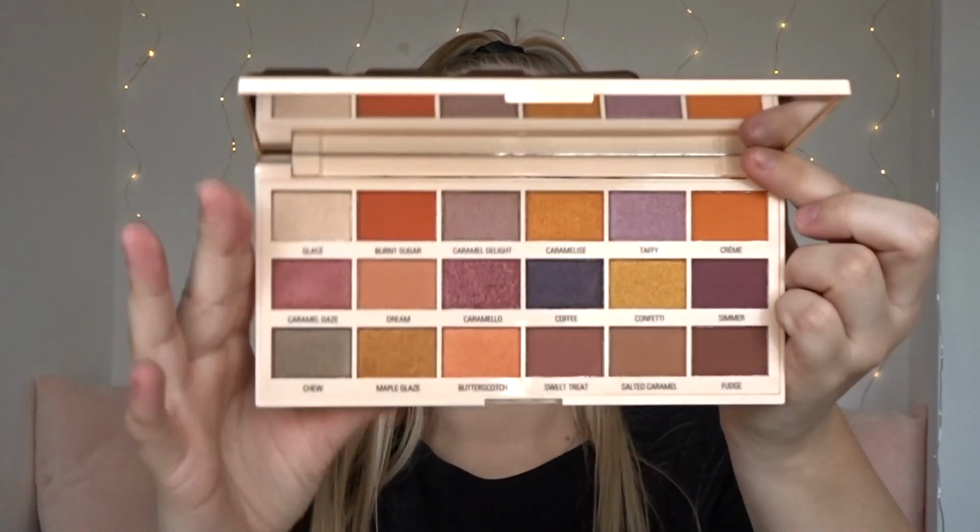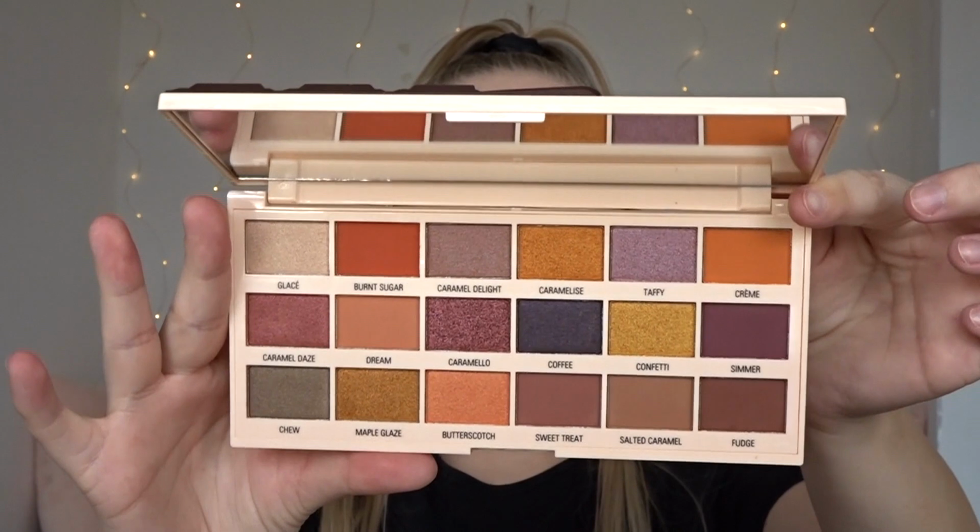I feel like they haven't launched a chocolate bar palette in ages, and let's just dive straight into it. So this is actually cruelty free and vegan as well, and the packaging just looks like this. It does just look like a chocolate bar, like the chocolate drips and the nude packaging. And then this, ladies and gentlemen, is what the palette looks like.